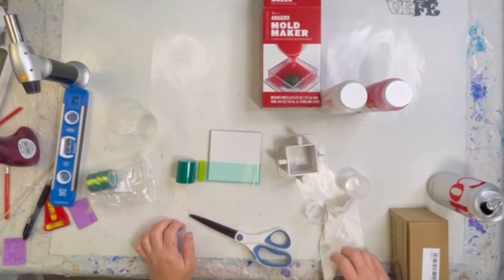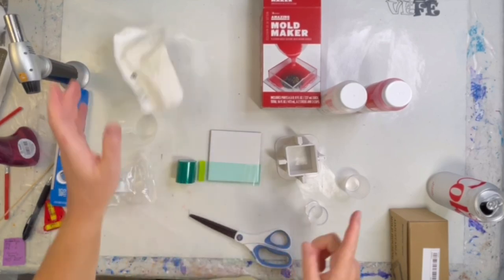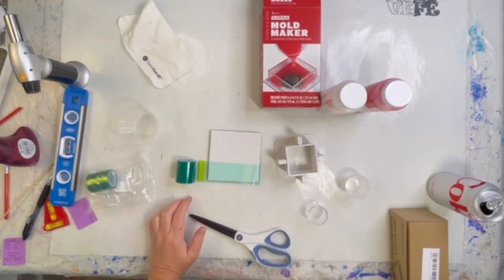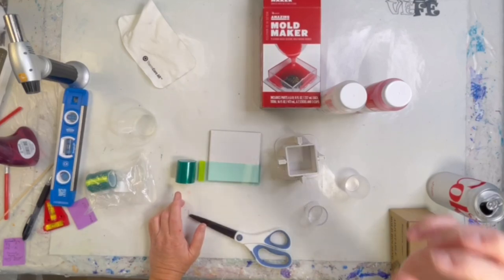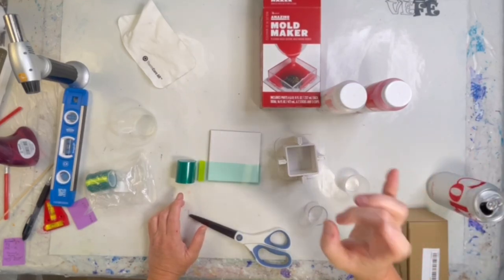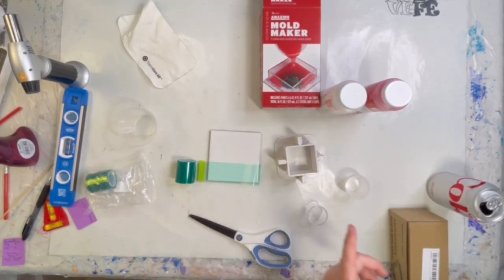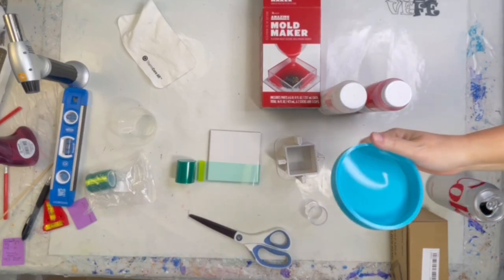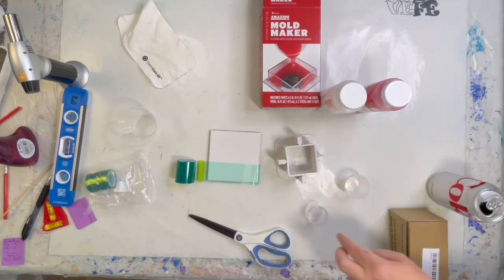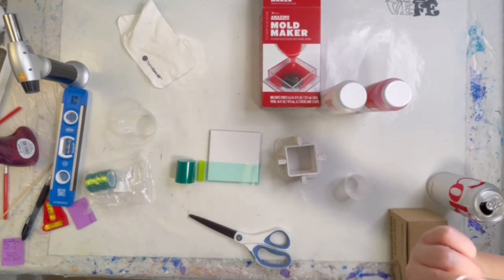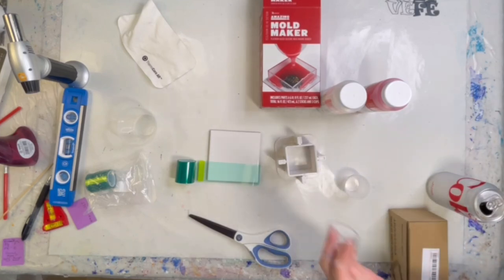Welcome back to Kim's Art Alchemy. Today I am going to make a mold. I want to make the world's smallest circular mold for resin. So I'm going to try and make something like this, only the size just larger than that. So that's going to be my blank in there.